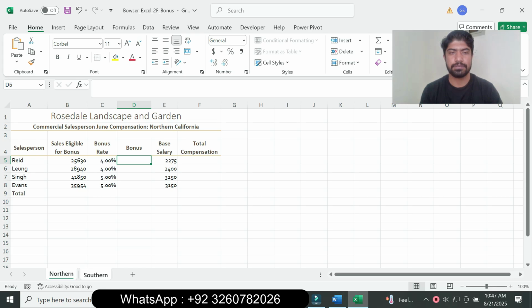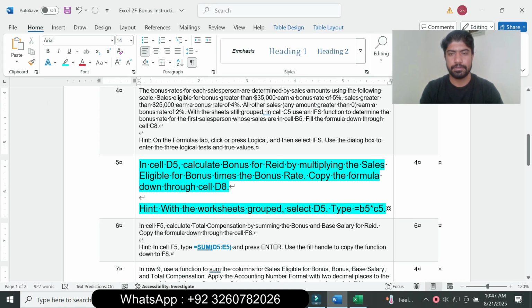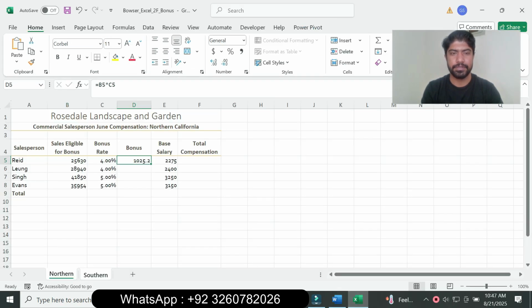So select D5 and calculate the bonus by multiplying the eligible for bonus cell times the bonus rate. Select D5, type equal sign, B5 multiply by C5, press enter, and copy the formula down through cell D8.